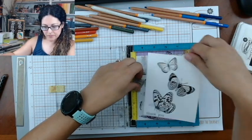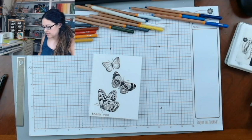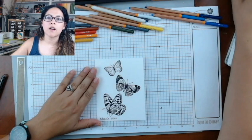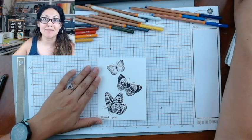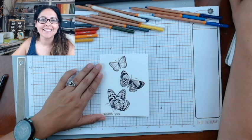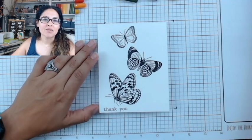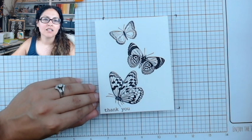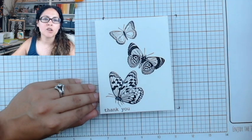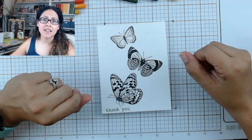Okay, so I'm going to move this out of here. And hopefully I can zoom in just a little bit so that you guys can see the coloring a little bit close up. So I'm going to start with our itty bitty blue one, and let me see if I can zoom this just a little bit. Let's see if my camera can handle it. Oops, that's the wrong one. You don't want to zoom into me. This one here. Okay. I don't know how much my camera can handle here. I hope that's not too blurry, guys. If it is, let me go back one couple. Okay. I hope that's okay. I'm thinking that's okay. We'll see.